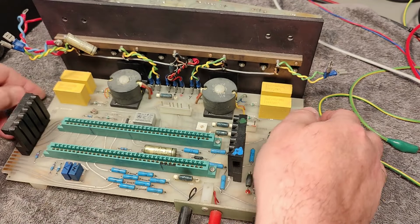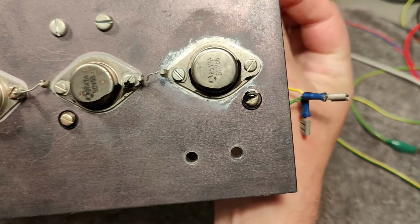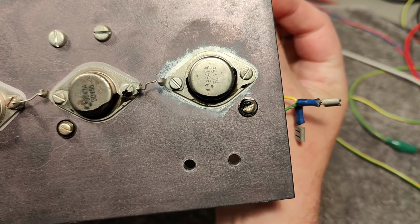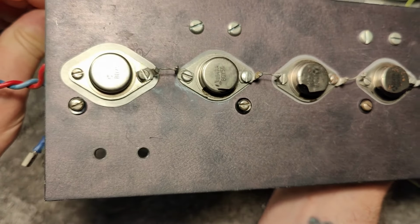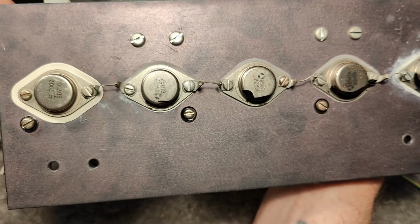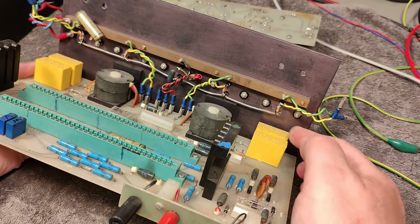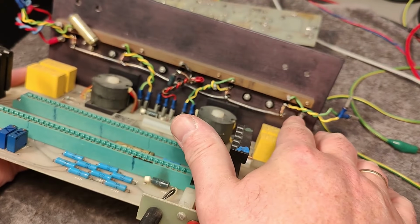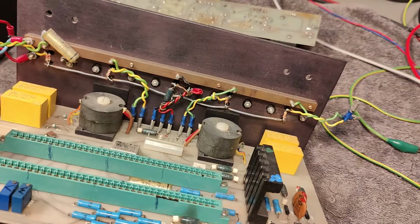So I have, of course, repaired this. So now I got all 5 of them, BDY 56. And that one will be the new one. Oh, new old one. And I changed the resistors because they were looking a little bit nasty.